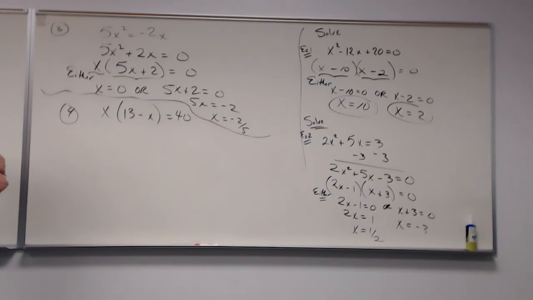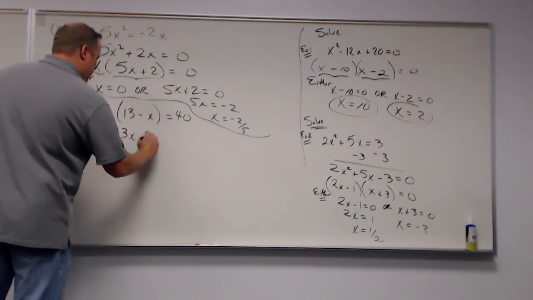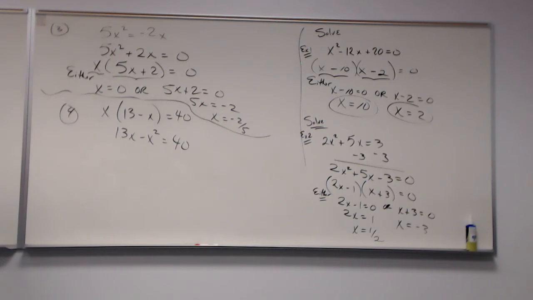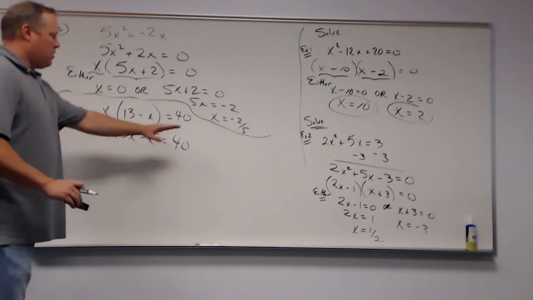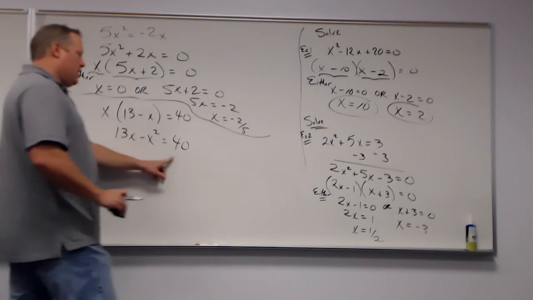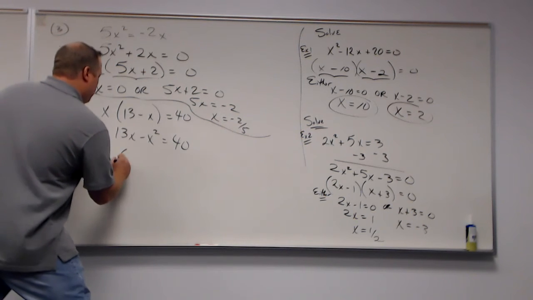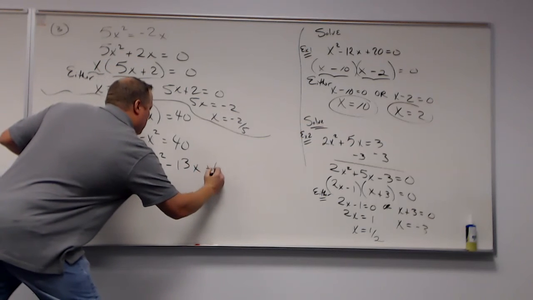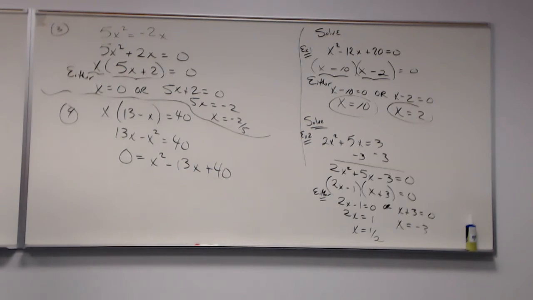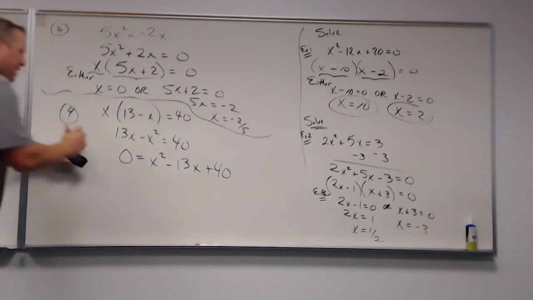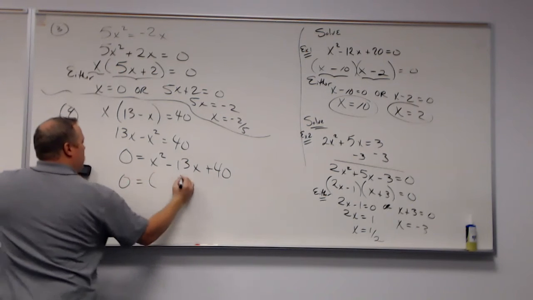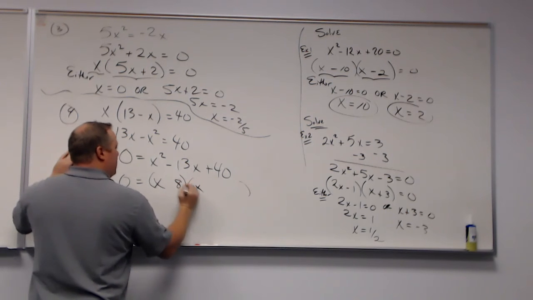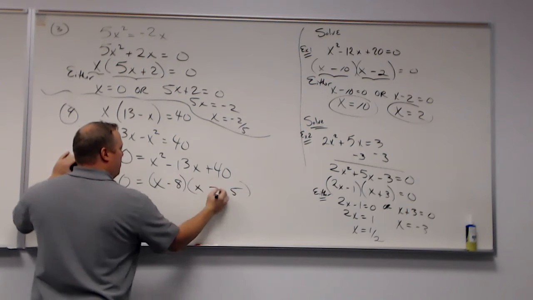this problem? If I push 13x minus x squared equals 40, it's really your choice when you get to this point here, which way you move stuff. I like to keep the x positive, so I tend to move it to the other side always, whichever way would make it positive. And I apologize, some of the writing is kind of leaning. But again, the process is the same. You factor this in. First terms are x. Oh, let's guess 8 and 5. Let's see if that works. Minus 8 and minus 5, I think work.